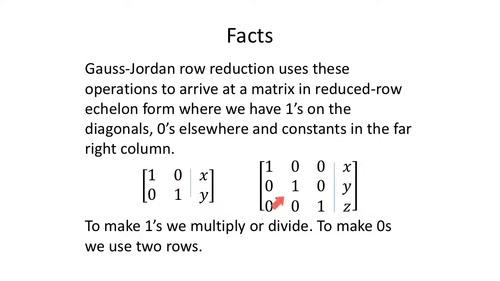Here's two different examples with zeros below and zeros above. To make the ones, we're going to multiply or divide or switch rows. To make zeros, we're going to use the one. I need a one in the upper left-hand corner. I'm going to use this equation, this row, to make zeros below. Then when I make a one here, I'm going to use it to make a zero above. Similarly, I make a one here and use this first row to make zeros below. I make a one here and use the second row to make zeros above and below. I make a one here in the third row, third column, and use this one to make zeros above. That's going to be our strategy as we're solving these next couple of systems.